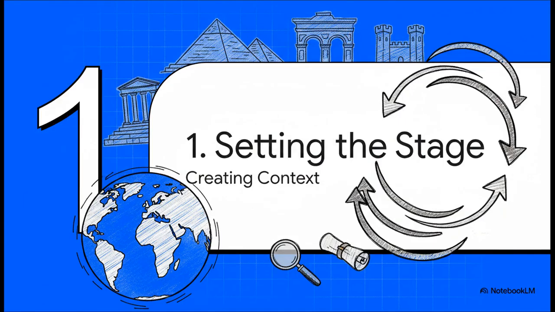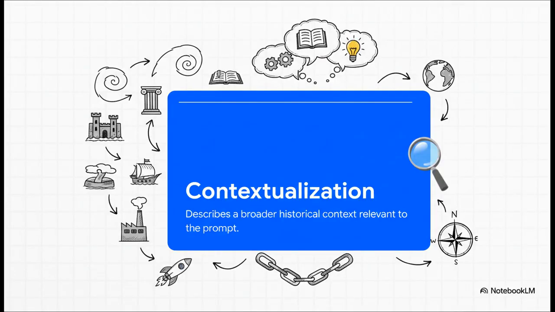Okay, first things first, you have to set the stage. Before you can even start making your case, you've got to give your argument a world to live in. You have to build the context. Historians have a word for this: contextualization. Honestly, it's kind of like the "previously on" part of your favorite TV show. You have to paint the picture of what was going on, the bigger events, the major ideas that were shaping the exact moment you're about to dive into.